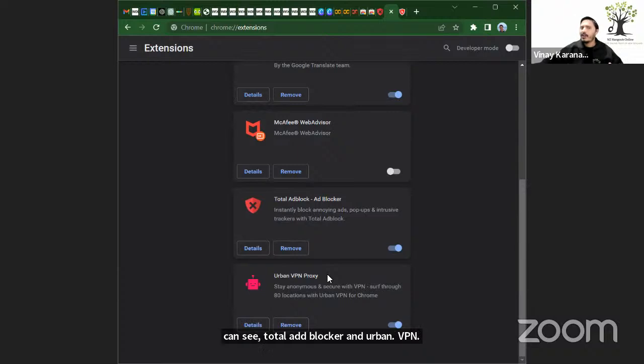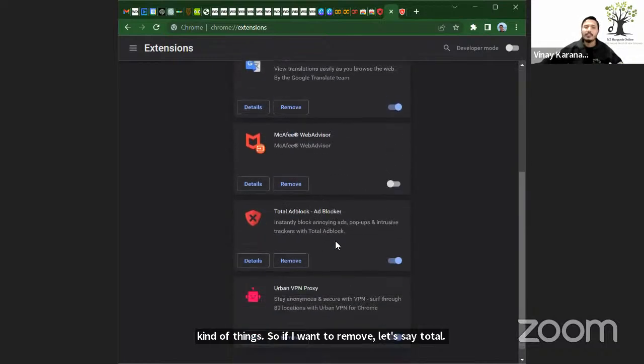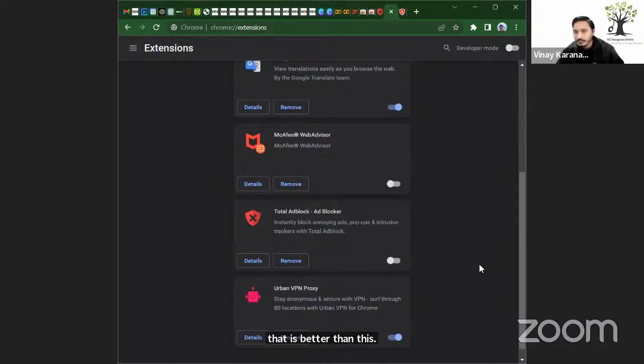So if I want to remove, let's say, Total Ad Blocker, since Ad Fighter is there, if I feel that is better than this, I can simply disable it. All right. Now, this is now disabled. I have disabled it, thinking that at some stage I might use it.